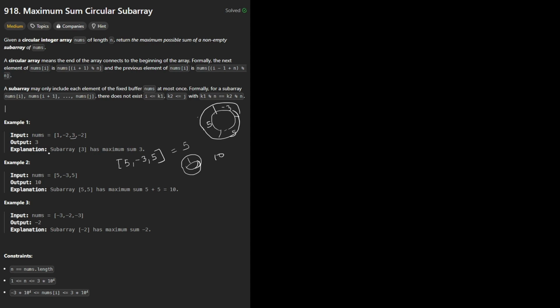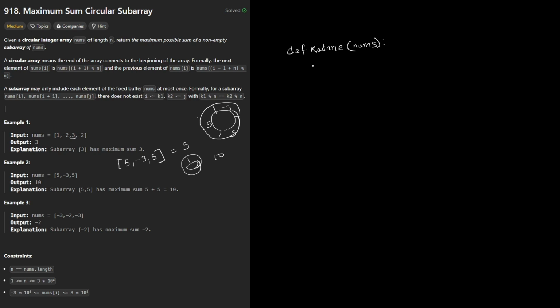So here, we can just look into the problem statement and how we are going to do it. Let us take the example. We are going to apply normal Kadane's algorithm. So we know normal Kadane's algorithm, let's say def kadane, and here I am going to pass in the nums.